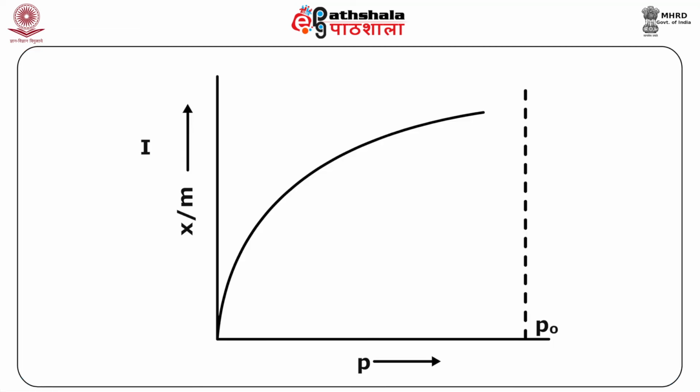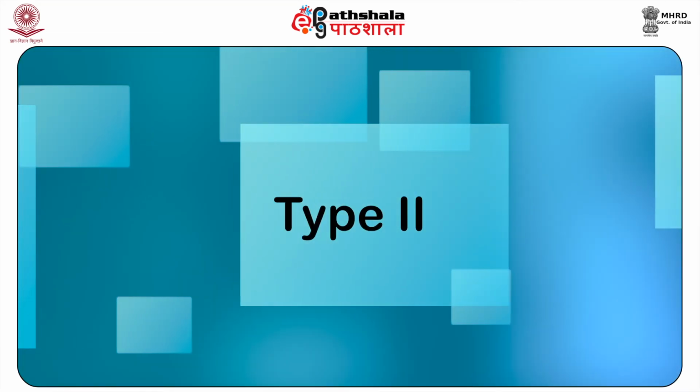This type of behavior is shown by gases in which the extent of adsorption initially increases with the increase in pressure and thereafter approaches a saturation limit much before the saturation pressure is achieved. This depicts the formation of a monolayer of adsorbate molecules on the surface of the adsorbent. Any further increase in the pressure does not cause any increase in the adsorption. For example, the adsorption of nitrogen or hydrogen at temperature around -180 degrees Celsius, etc. shows type 1 behavior. Type 2 adsorption isotherms.